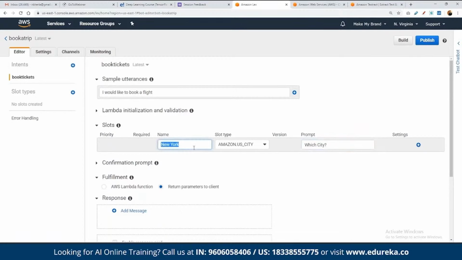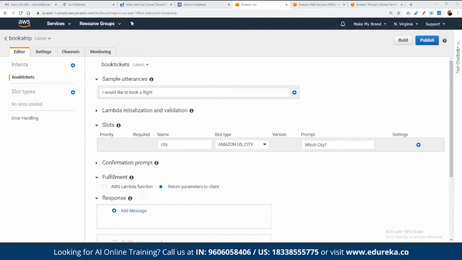So here we are simply defining it for city, right? That means we are asking the user for a city, and whatever city name they give will be recorded as a part of the column, such as city. So here we can define it as city or location. Whatever response they add will be added as a part of US city, correct?